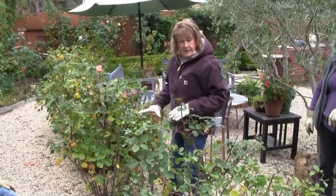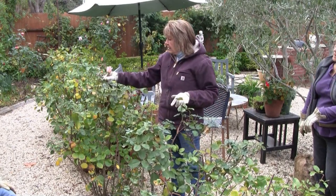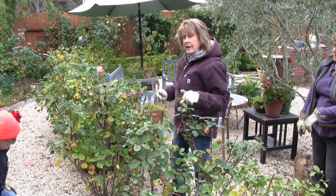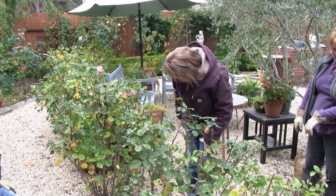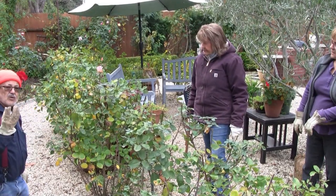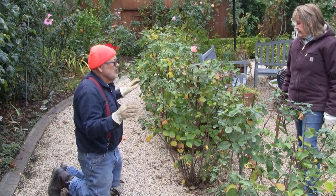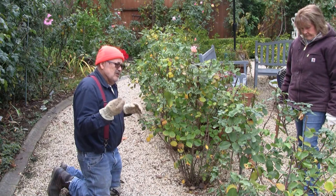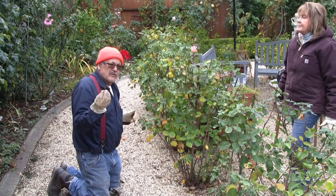Grand Prize. They're white with a little yellow center, pink in cooler weather. They start out that way. They make a nice border, and they're almost always in bloom. So, Floribunda. There you go, Baldo. The idea here is that we can leave more twiggy growth so that you get a lot of bloom, because here we're not going after exhibition. Exhibition, you leave less wood, and you leave more vigorous stems.